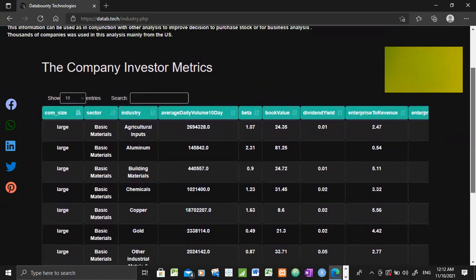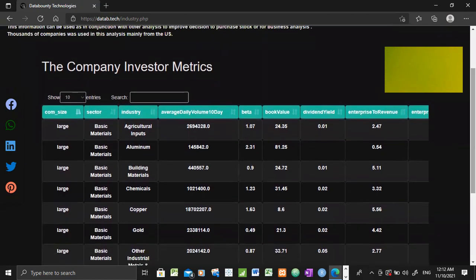Now, let me dive into it and show how it works. For example, say you're looking at this sector: basic materials, company size large, industry agricultural inputs. Normally for enterprise revenue, they say the lower the better. But the problem is, how low is really low?